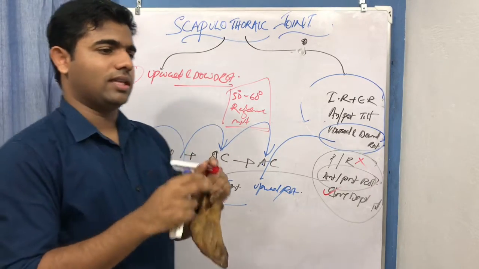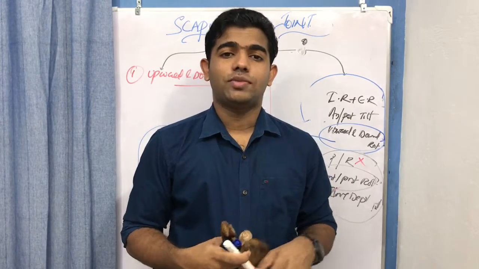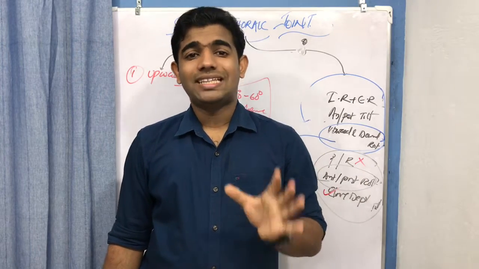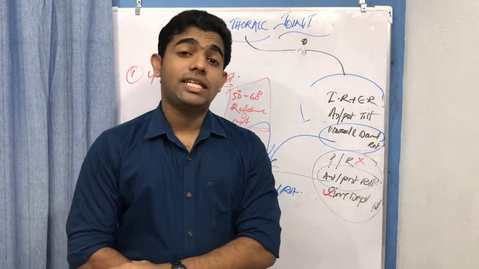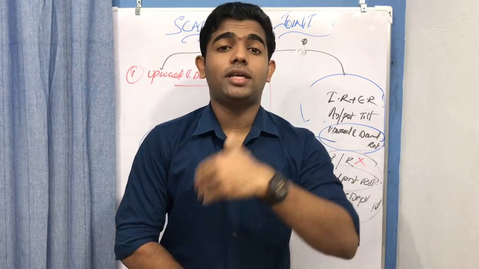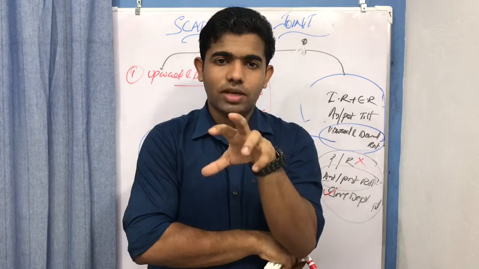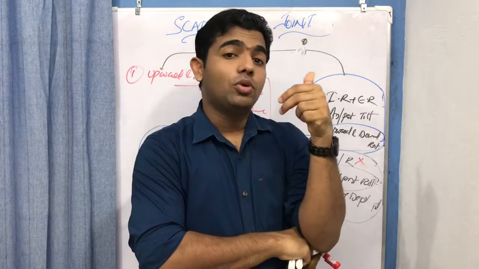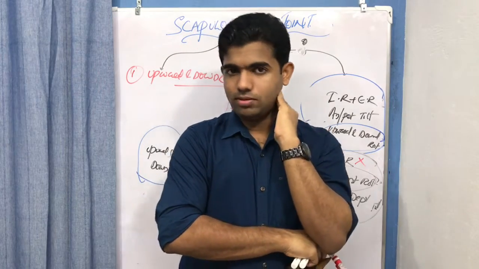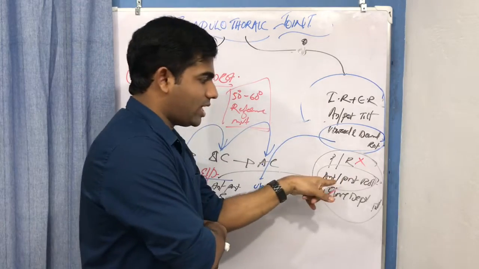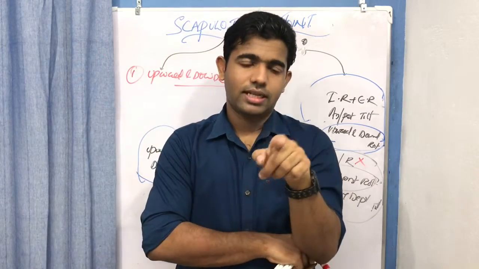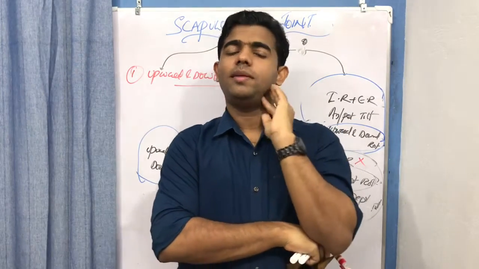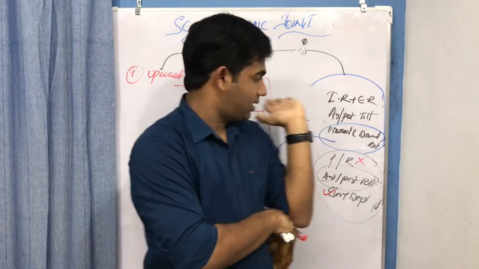And there is one more thing: the sternoclavicular joint's anterior and posterior rotation contributes 2/3 of the range of motion. That means if this rotation takes place, it can contribute about 2/3 to the scapulothoracic joint. But the sternoclavicular joint has another movement we are interested in, elevation and depression, which can contribute only 1/3 of that motion. That point is sufficient to remember.